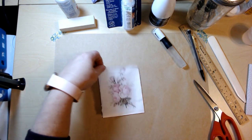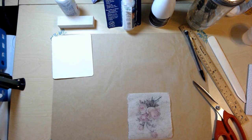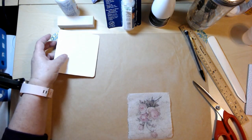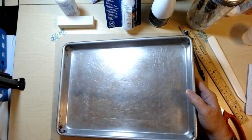Okay, so let me re-round my corner here. I'm going to pause to do that because I might be making some funny noises. Okay, so I've got my little piece all rounded here. Now, what we're going to do is we're going to transfer the napkin over.